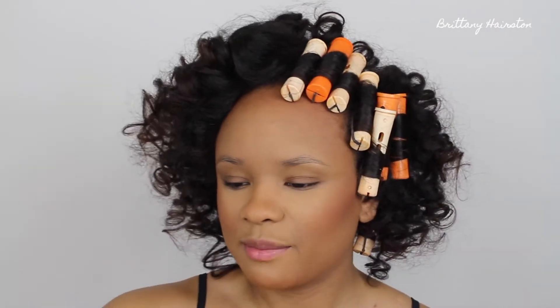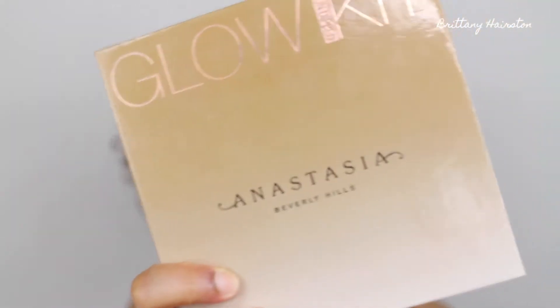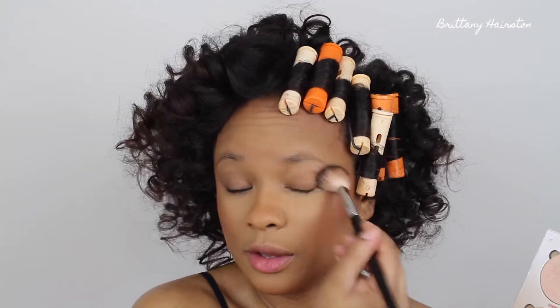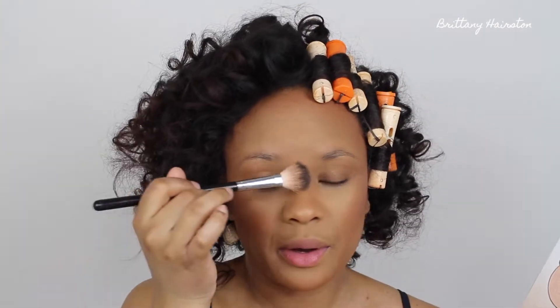For highlighter I'm going to mix two things together. I'm using my Anastasia Beverly Hills Sun Dipped Glow Kit — and you can probably guess what shade because it's one of my favorite shades that I use with everything. I'm taking the bronze shade from the Sun Dipped palette and applying it on top of my cheeks for that glow, and a little bit under my brow on both sides. Then a little on the bridge of my nose, the center of my forehead, and on my chin since it's not breaking out right now — so we're getting a little chin highlight action.